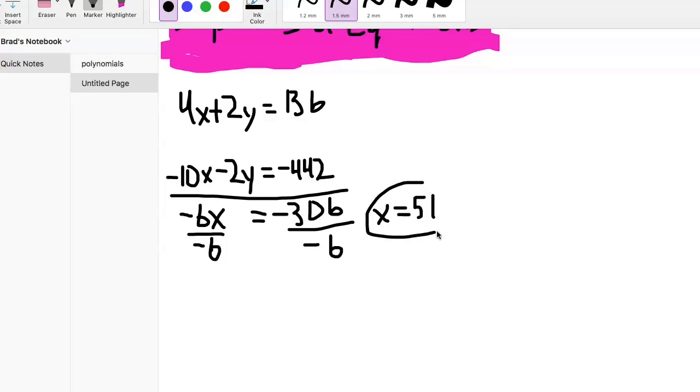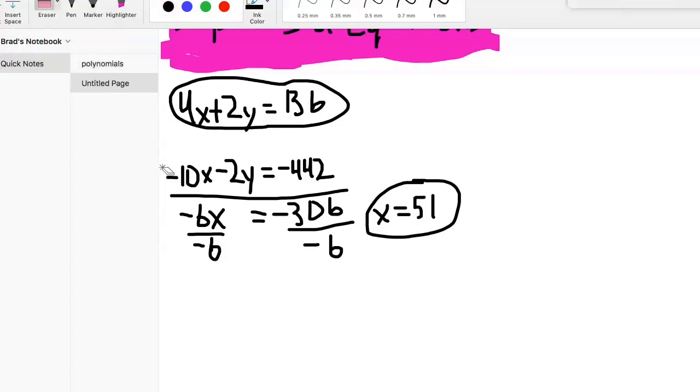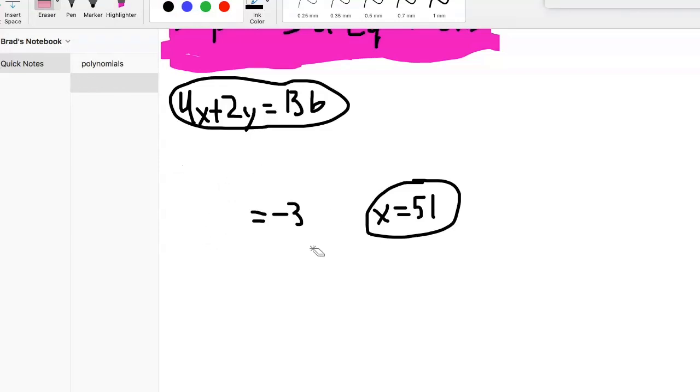It'd be nice if they just said, just solve for x and you're done, but they might want you to solve for y also. That's probably fair, so let's go ahead and do that. Now we can plug in this number for x in our formula, if we go with this top equation, 4x plus 2y equals 136. I'm going to give myself a little more room again. Sorry, it's so easy to run out of room on this little platform. So we have x equals 51. Feeling good about that answer.